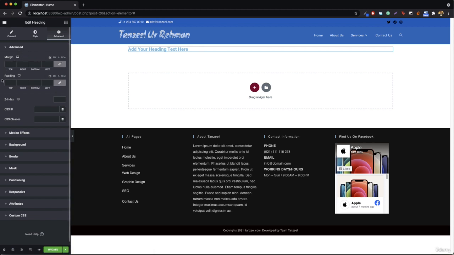So we're going to be understanding these two things, as these two things are really very critical when you are designing a website. And also these things are really hard to understand at first, but as you progress with this course, it will be very much easier for you. And after this video, you will be amazed to see how easy it is to work with the margins and paddings.